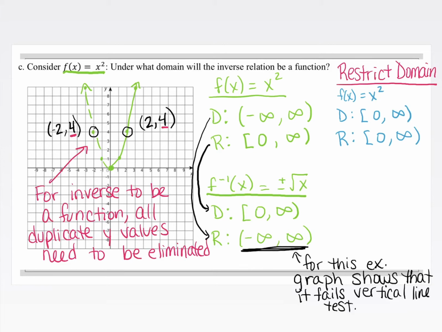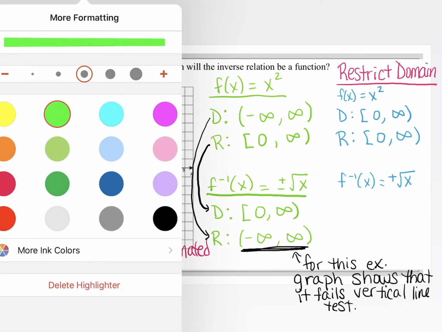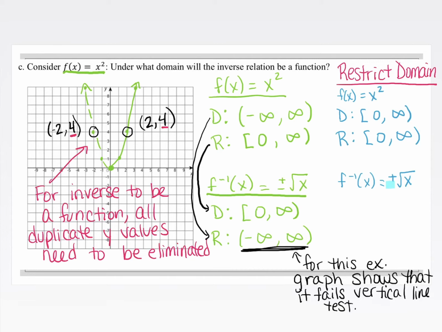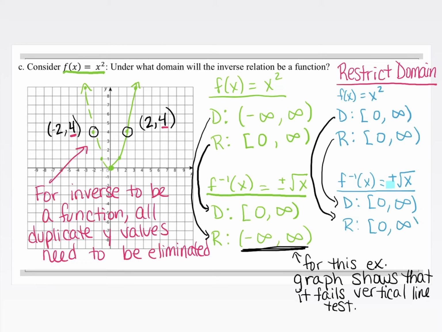So when we adjust our new inverse, instead of f inverse of x being plus or minus the square root of x, we're just going to focus on the positive square root of x. So it's just positive right now. Actually, let me do blue, so it's all color coordinated. We're still going to do the same thing where our domain and our range swap. So our domain is going to be the previous range, which is from 0 to positive infinity. And then the range is going to be the previous domain, which is also, in this case, 0 to positive infinity.